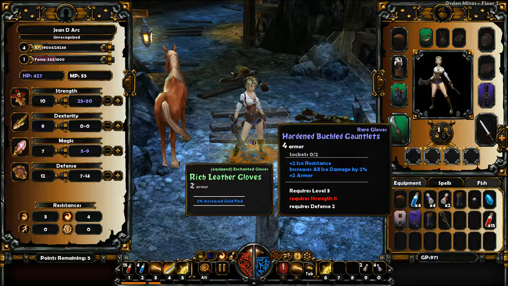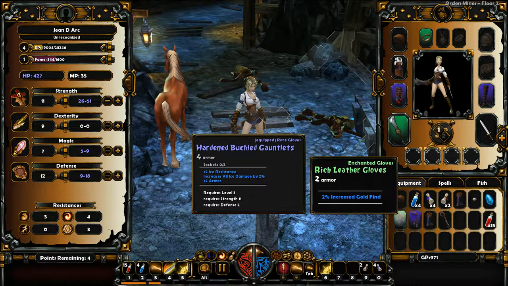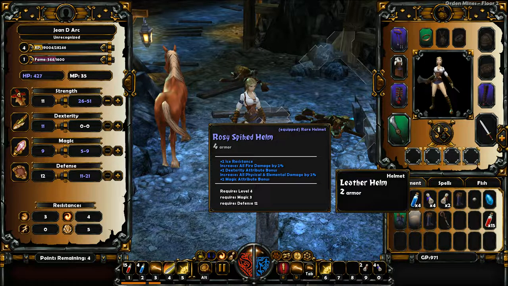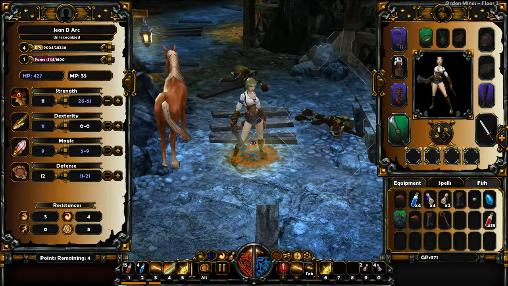Garden buckle gauntlets. Need strength 11. Increase that. Now we can equip them. Perfect. Helmet can be equipped. We got a lot of new stuff. Gauntlets, helmets and boots.